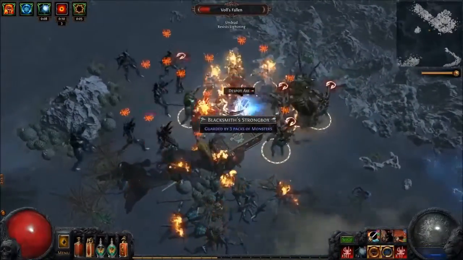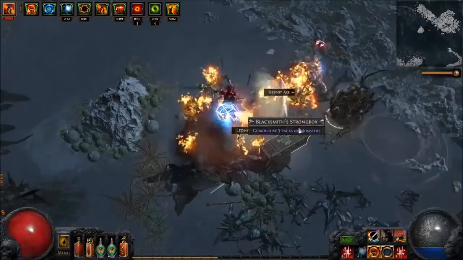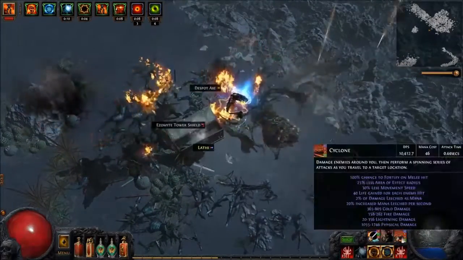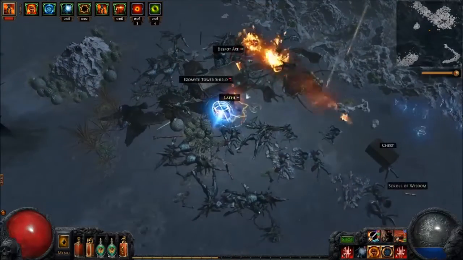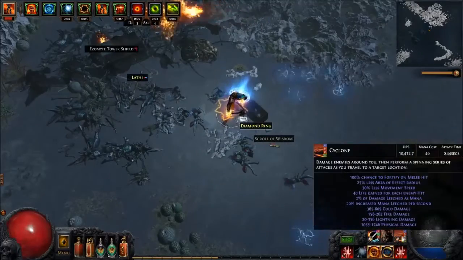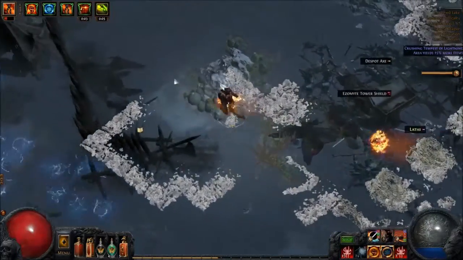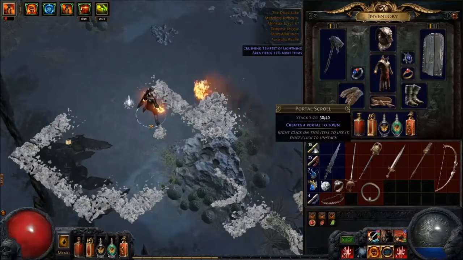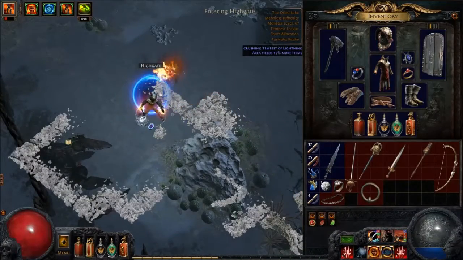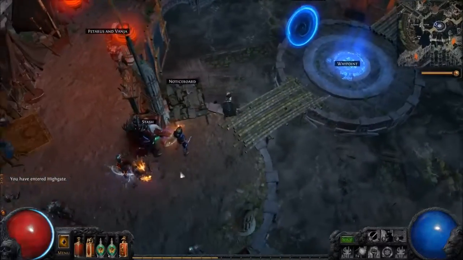And let's see how we are when we get our DPS all the way up. So that's at 15,000, the Wild Strike. Cyclone's currently at 10,000 at the moment. But with everything up, it should be pretty good DPS. Anyways, we'll just go back to town now. And just finish off the video now.